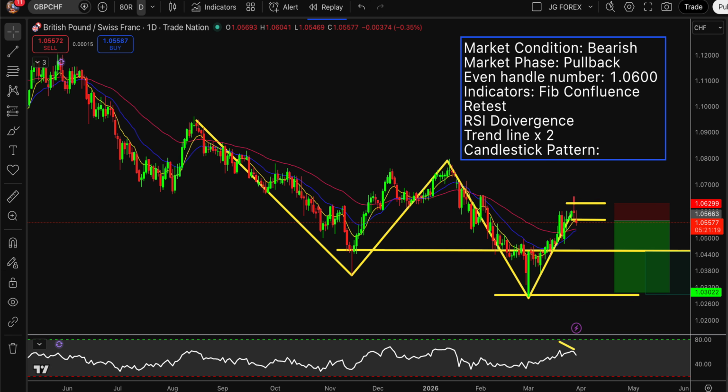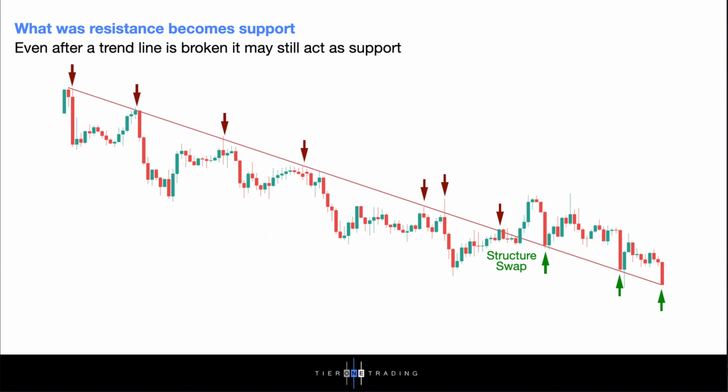Part 7. Why this strategy works. The reason this strategy works is because it aligns with natural market behavior. Markets trend because large institutions and banks move the capital in waves. Pullbacks occur because markets need pauses before continuing. By trading the pullbacks within trends, you're attempting to align yourself with the dominant market momentum. You're not trying to predict the future. You're reacting to what the market's already doing.